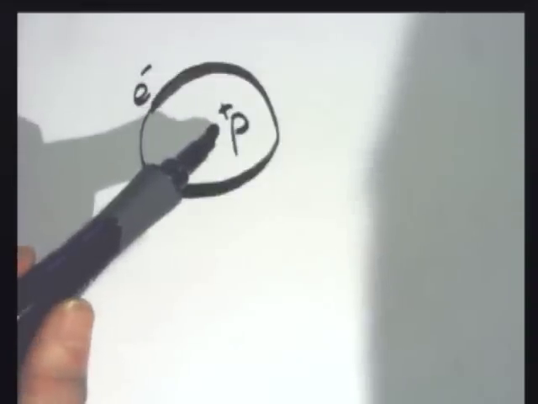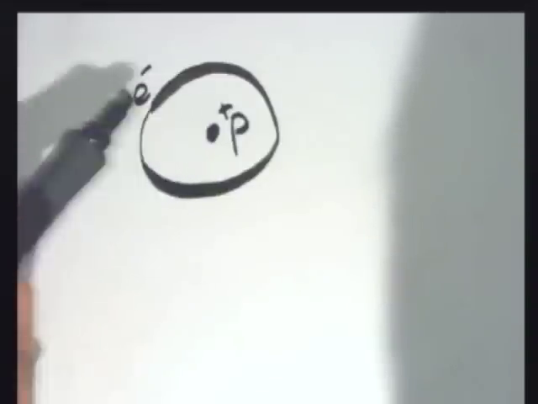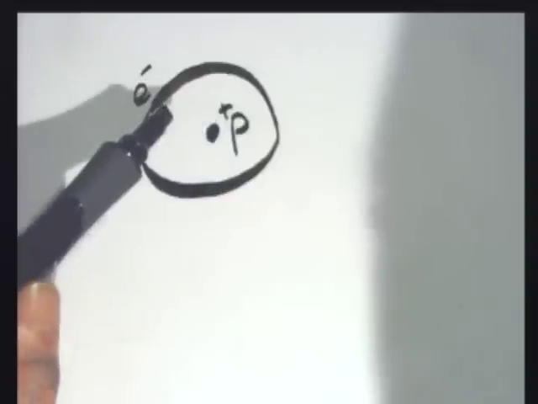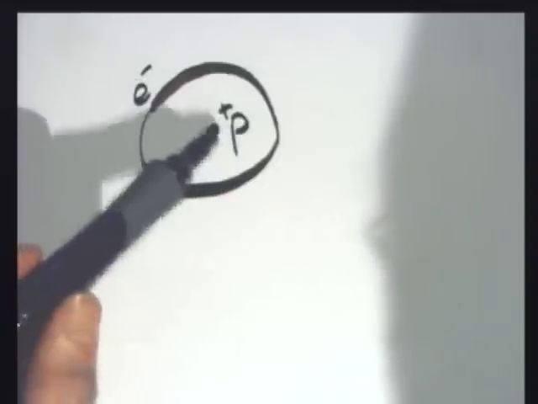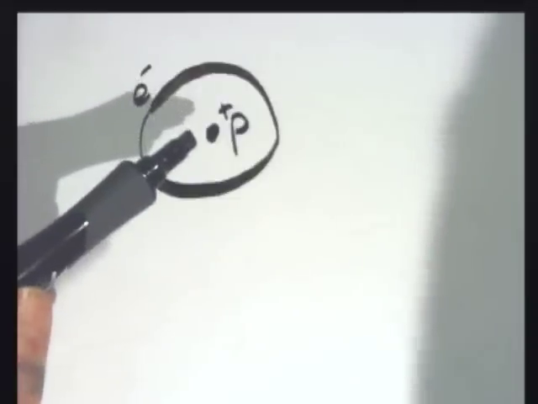The electrons have an equal and opposite charge to that of the protons, and they balance out. So for a neutral atom, a neutral atom has to have just as many electrons as protons. If it's missing an electron, the atom will have a positive charge. If it's got an extra electron, the atom has a negative charge.